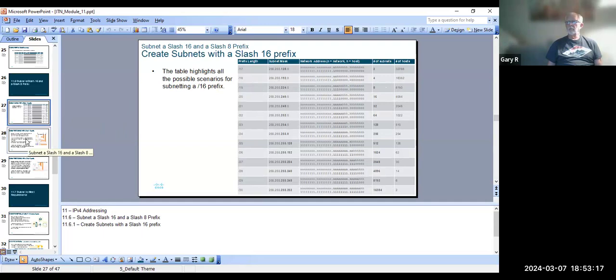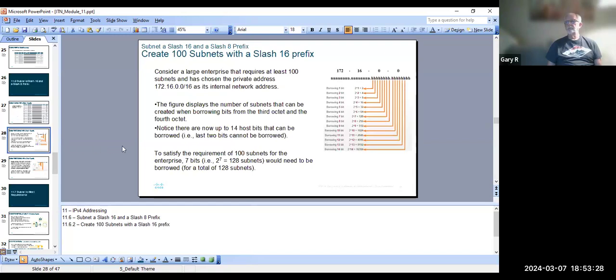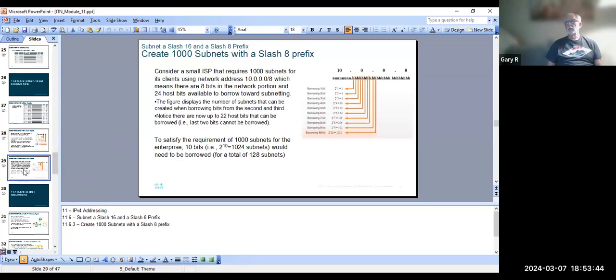You'll not need a table quite like this. You will want a portion of this table. You will want the table from about the /25 on down. They're just showing you if you want to create 100 subnets with a /16, what would you have to do here? You would come over off the boundary a certain number of bits to pick up 100 subnets. And with the /8, you come over further because you're starting with more bits.